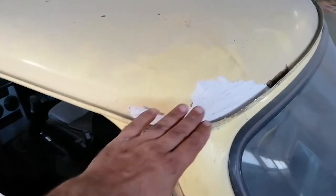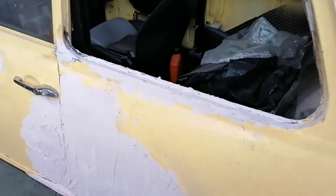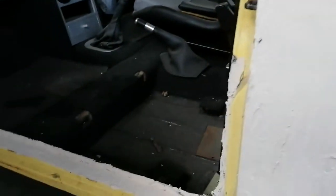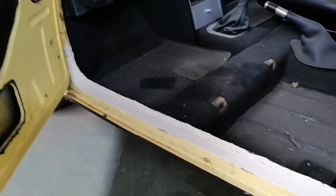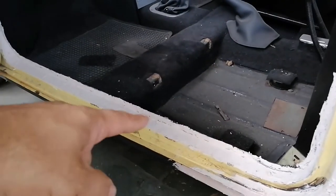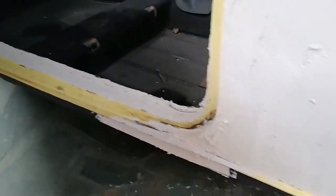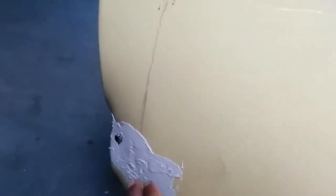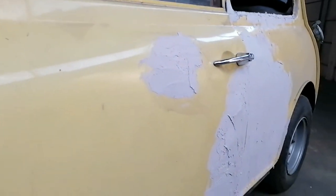Okay, so that's all the body putty done on this side. I'm gonna just sand it now. Got it all the way down here. Inside there, if you can recall, I did some welding repairs there, so I put some filler there. It's all at the bottom. And then the little odd spots that I discovered, that dent that was there, and the one that was on the door there.